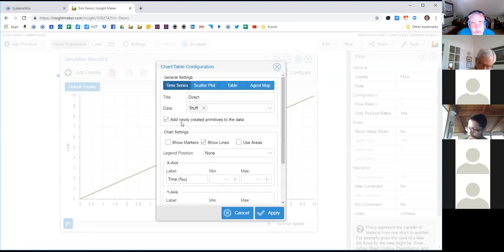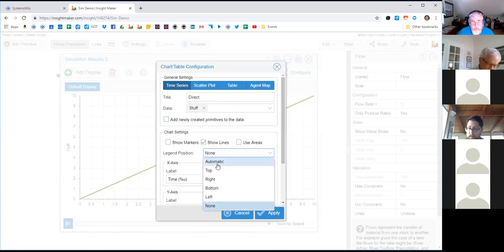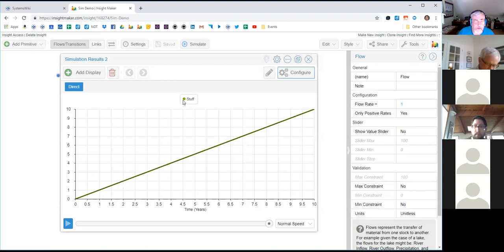And here it says, add newly created primitives to the data, so that as you create new components to the simulation, it will automatically add them to the graph. But I'm going to turn that off. So let's see, axis, legend position, automatic, and tell it to apply this. So I now have a legend, and it's direct.